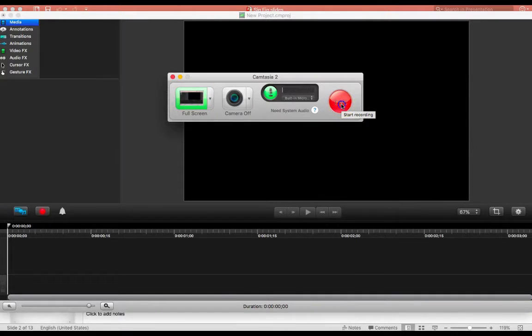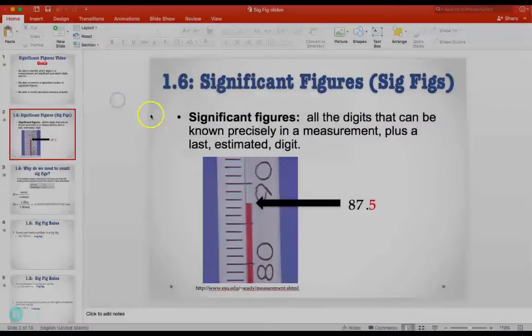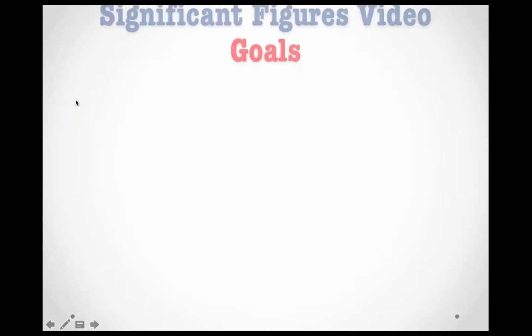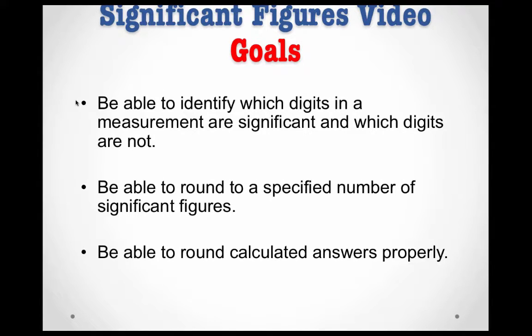Once all this is set, I'm going to click Record, and I'll get a 3-second countdown to get set up. Don't worry if you go over those 3 seconds. It's easy enough to edit out anything you don't want when you're done recording. Here you'll see that I've just taken a regular PowerPoint and put it into presentation mode. From here I can use the arrow keys to go through my presentation as I normally would. This would work the same in something like Google Sheets or a Smart Notebook file.